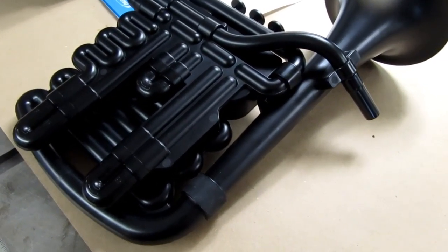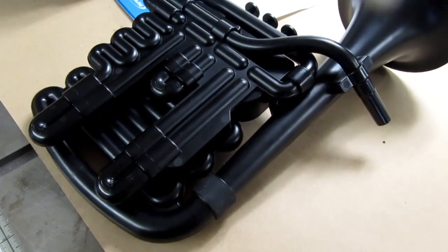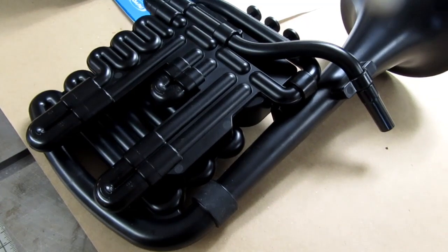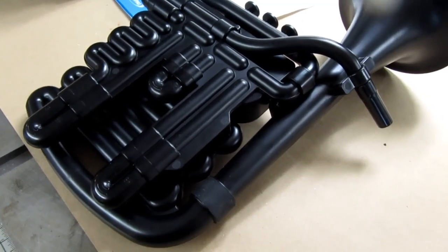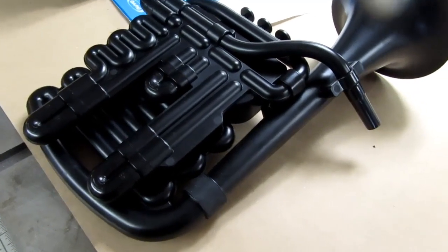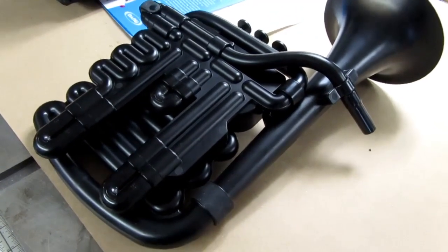It's not going to help you develop an ear for intonation because it's going to fight you so much. Its pitch is so unstable, and the tone quality is so bad, and the intonation you can't really fix very well. And I think this would be just an awful, awful choice.